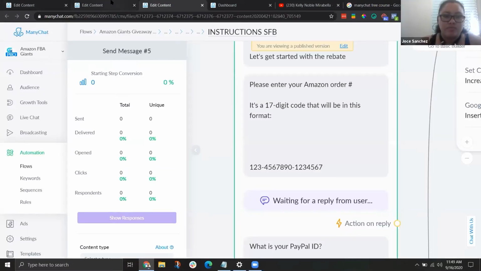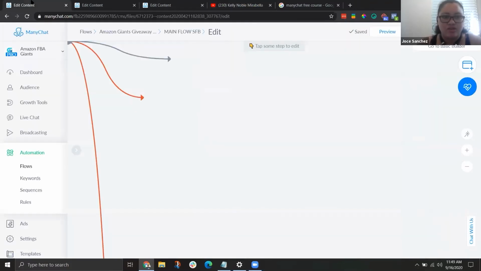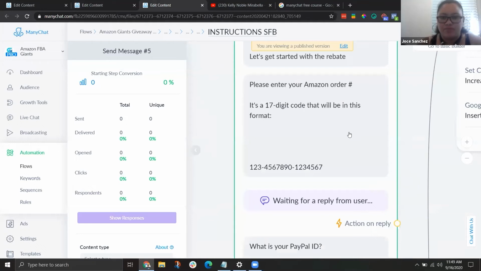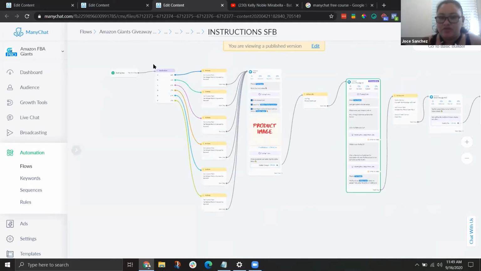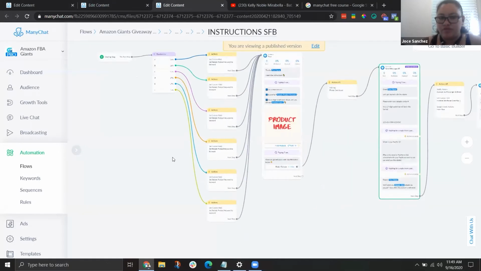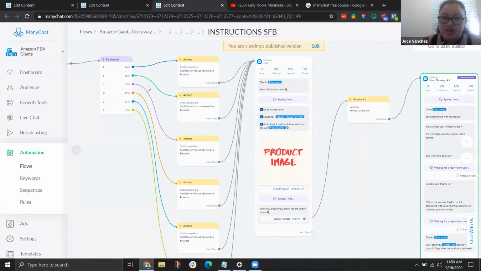Okay, in terms of linking, us telling them where to go to buy the product or search the product, this is the main flow. It's right here in the instruction flow. Once they agree to the rules and say yes, I'm in, they go to the instruction flow, and there will be some percentages, which I will discuss in detail in a bit.